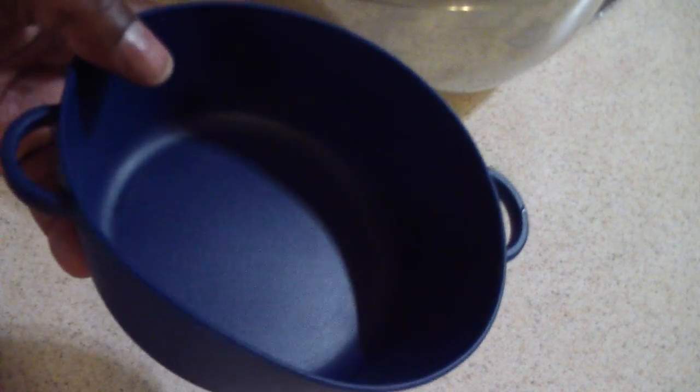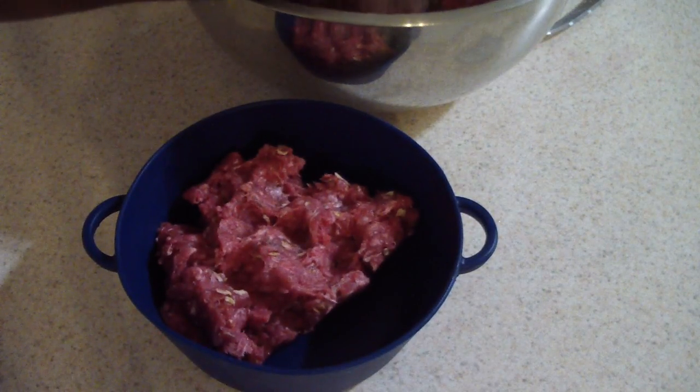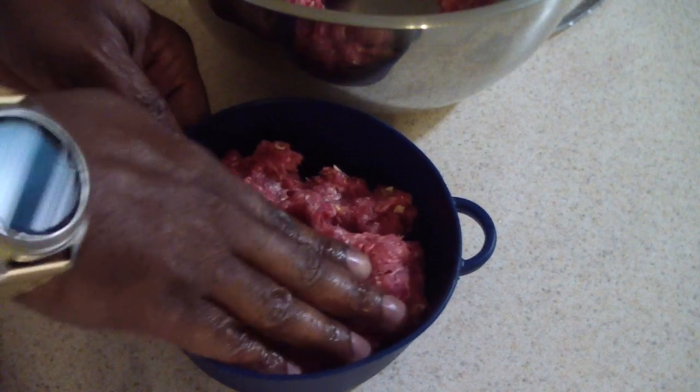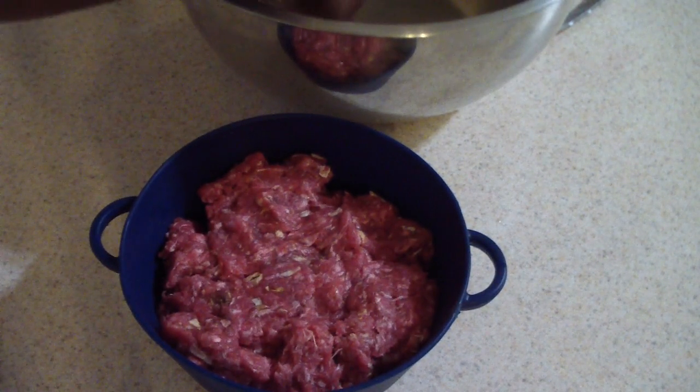Now, since I'm not a crazy meatloaf fan, I can't make a whole big thing of meatloaf because I'll never finish it. So I'm just gonna fill it up. This is a silicone bowl, or a pot they call it, I got on QVC about 2 years ago. I don't know where they sell it anymore, but I'm glad I got it when I did. It was on clearance and I haven't seen it since. I'm gonna fill the meat in this bowl to form it, and then the extra I'll put in my freezer to make a burger or something next time. I might use all of it, I don't know, but it looks like I'm going to use all of it anyway, so that's good. So 1 pound is good.